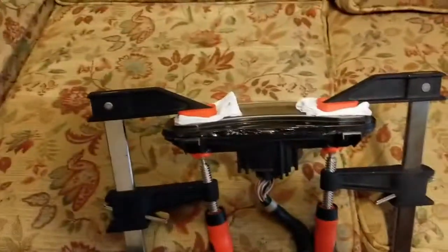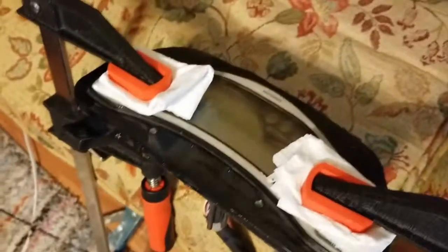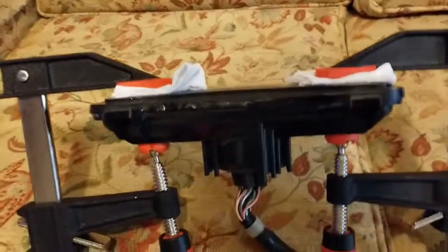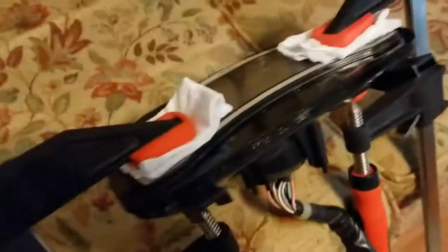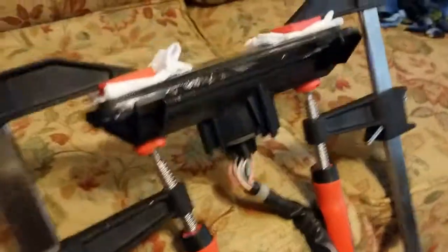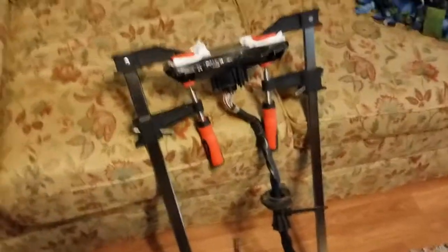Okay, so this is it. This is the very last stages of it. This is the display. I have it in the clamps. It's clamped down pretty good, not hard enough to crack anything. I'm just going to let it sit like this for about 24 hours, let that silicone dry real good, and hopefully from there that should be good. It should fit back into the ski with no problems at all. The edges are still a little wavy and rough from the heat gun, but that's okay, because this surface right here is still really flat, and I think it's going to sit pretty flush up in the console pretty well. So there you go, guys.